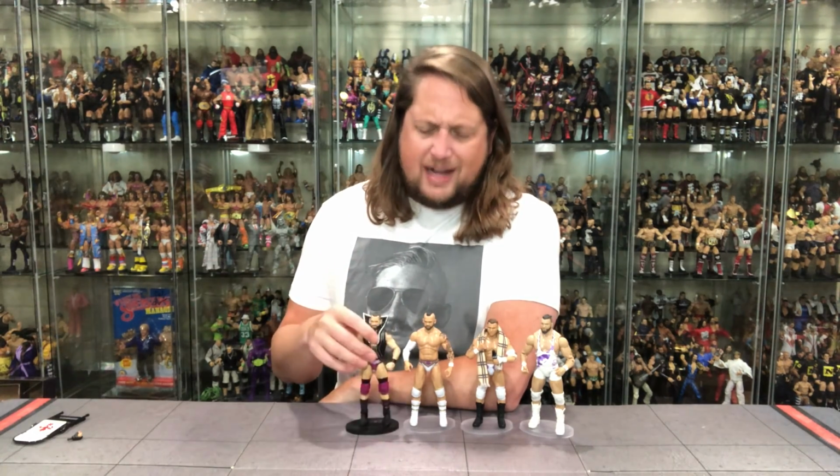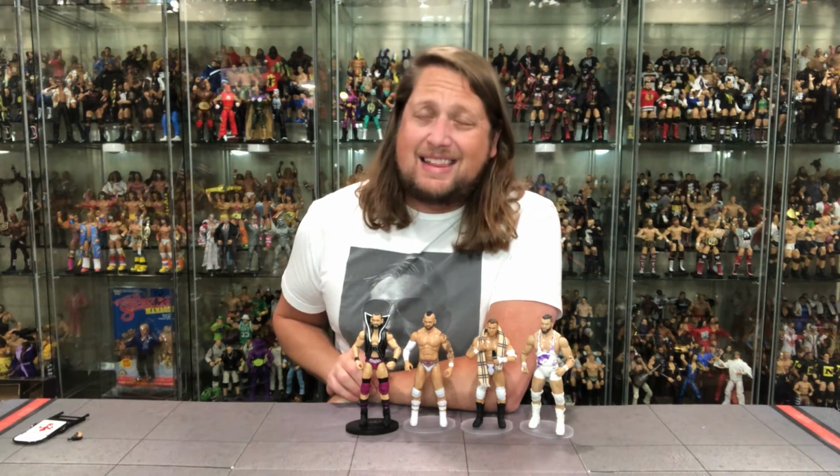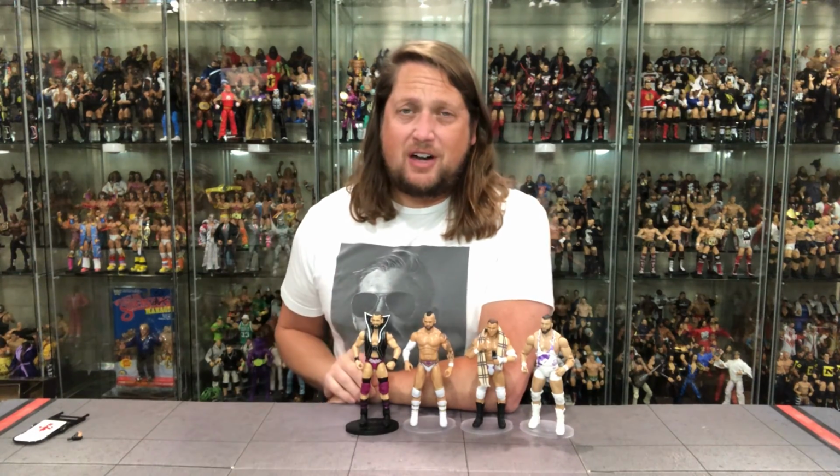But very, very interesting. I'm okay with this Shawn Spears. I don't know if it'll set the world on fire. I don't know if it'll be a heavy peg warmer, but I got to think it's going to lean more to peg warmer than flying off the shelf. I think that's a fair assessment.